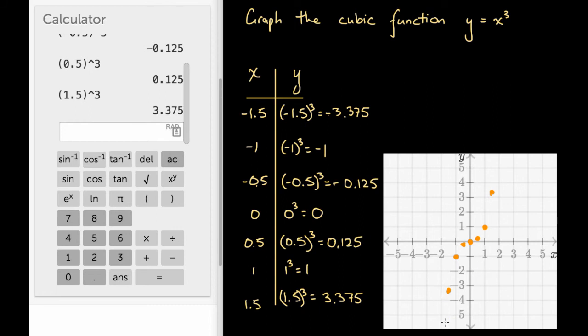We've now got our points. All we need to do is figure out what exactly this curve is going to look like. So let's see if we can graph this. It's going to curve around here and go through the origin and then curve again. That's pretty good. It's not perfect, but it's never perfect when you're drawing by hand.